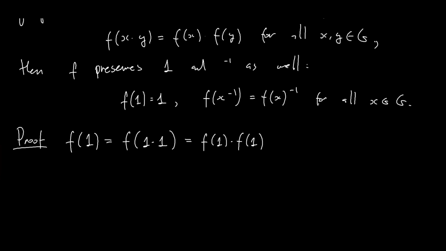I'm not sure I follow there, because how do you know that f of 1 multiplied by anything else will be that thing? Here we only know that f of 1 multiplied specifically by f of 1 is f of 1. We don't know that f of 1 multiplied by every other thing still gives back that other thing.